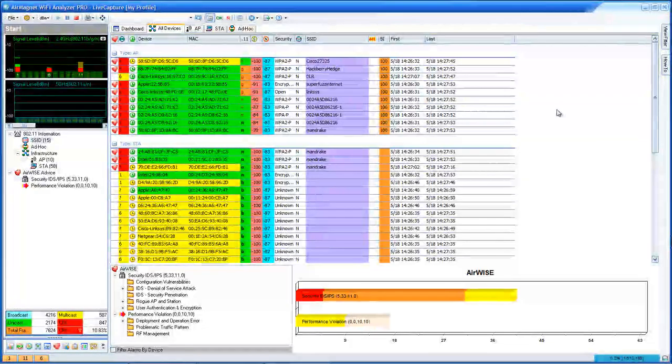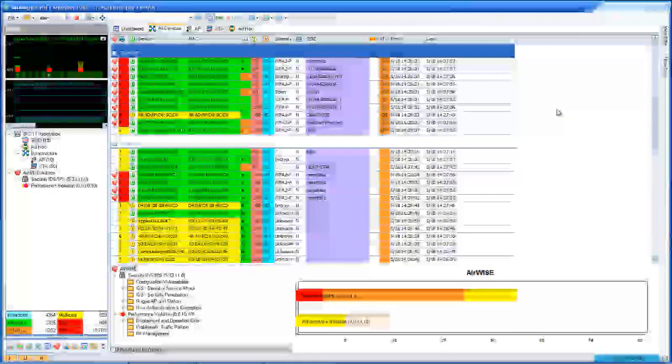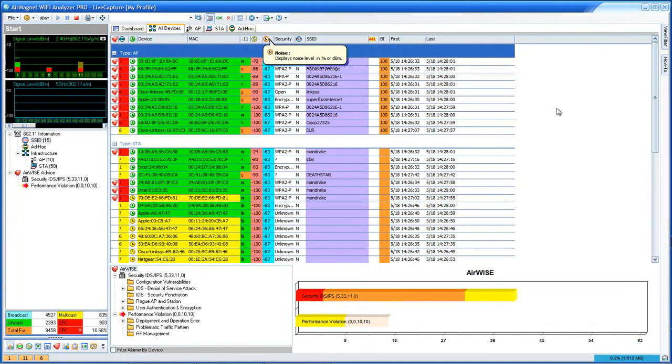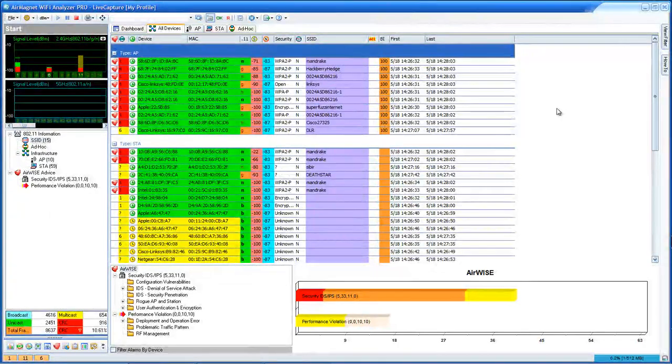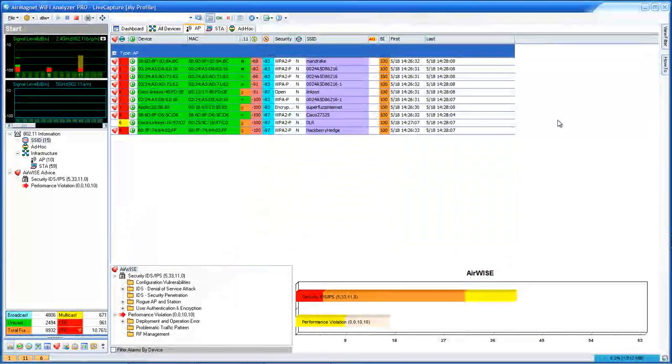These displays are sortable by signal strength. If you want to click to sort by the strongest signal strength, it will sort from top to bottom. You can sort by the noise percentage or dBm of the noise. You can sort by the SSID name or the device. If you want to look at just the access points, this is the screen you would look at. The red indicates there's a lot of co-channel interference. You can see we have lots of access points on channel 1 and channel 6.